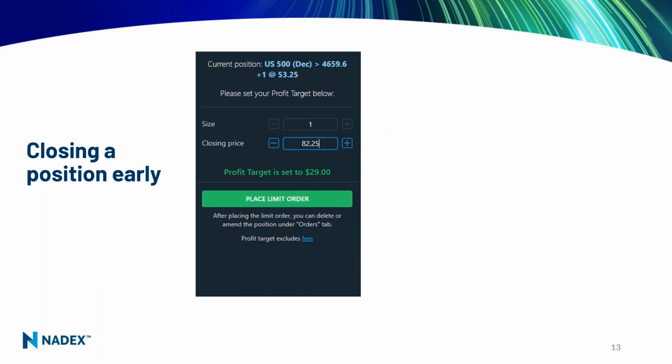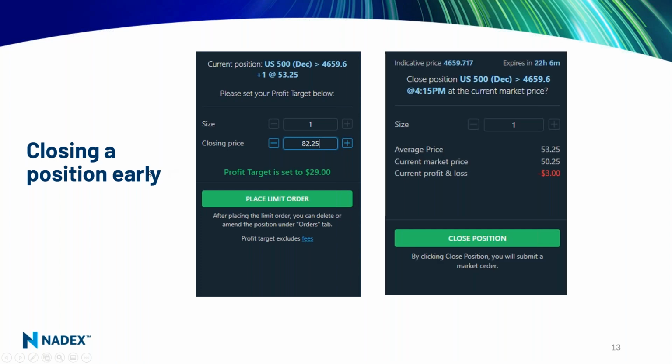One, once you initiate a trade, you can set a profit target, and it'll place a limit order. So in this case, I believe I had bought one and I said, hey, I'll set a profit and sell it. I think I bought it around 40 something, and I'm like, hey, I'll take a $29 profit. It'll place a limit order. And if it gets to that price and somebody trades with me, I'll be out of my trade and I'll have locked in my profits. Even if I stepped away from the computer and wasn't paying attention, I said, I'll take a partial profit. I'll take $29. And in this case, I'll be leaving just shy of $18 on the table, but I was okay with that. That's one way you can do it.